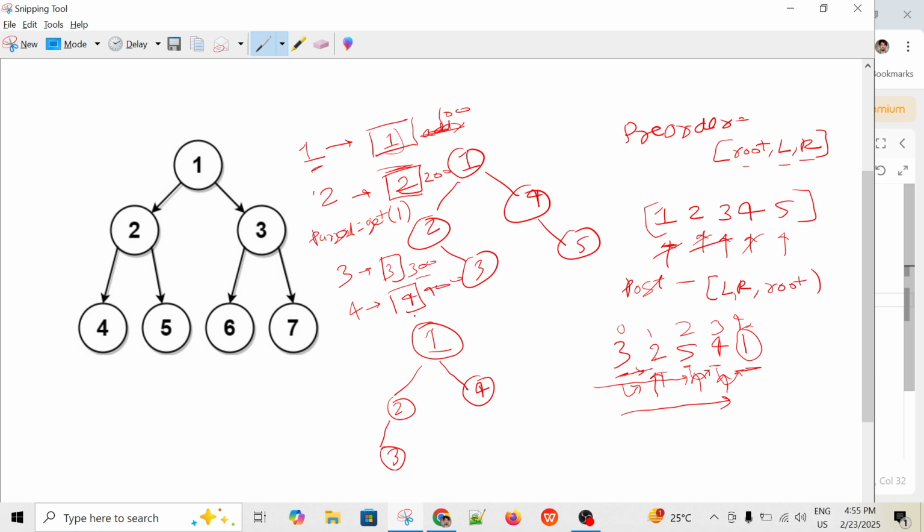So we will move from index 2 to 3, and we will see that 4 has already been added. So from 4 we will find out the address of this node. We will check whether 4 has any left child or not. Okay, it has no left child, so we will append 5 here.